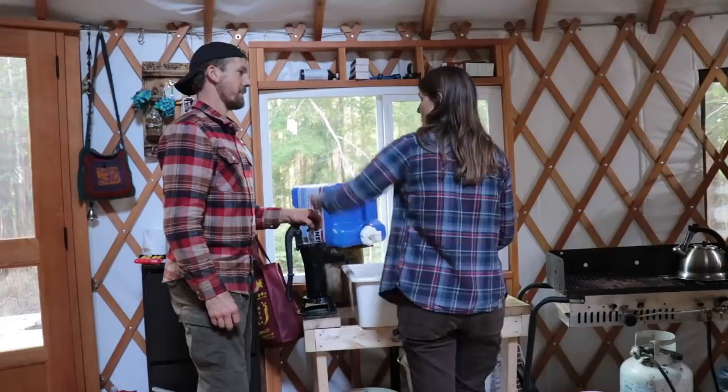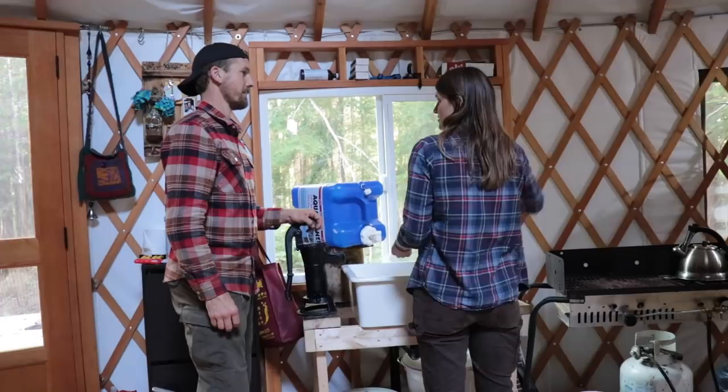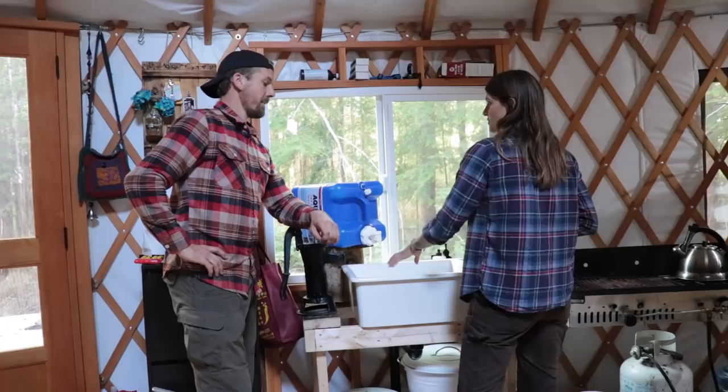So if I'm pumping with my left and I'm washing with my right, versus this where I'm not used to that with my left. You know what I mean? I can pump pretty easy with my left, but I can't wash that well with my left. I'll make do with whatever you decide. I'll figure it out. So you decide. I think it should be on this side.